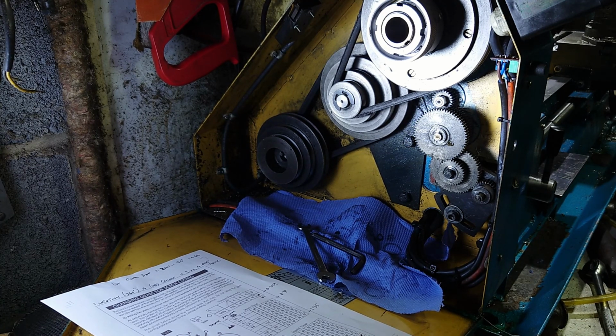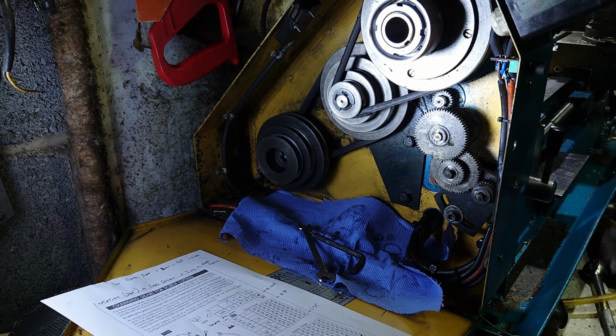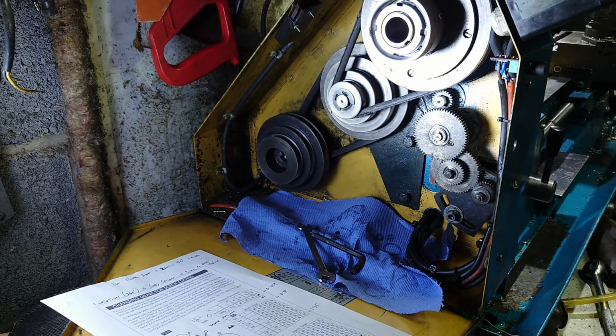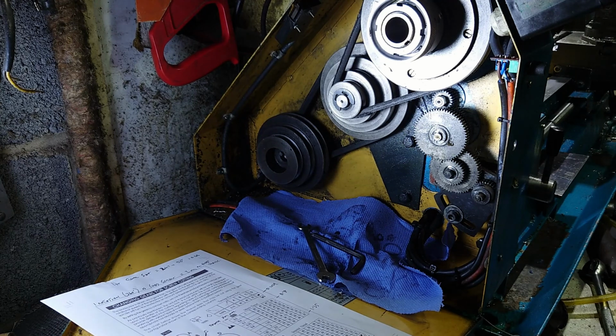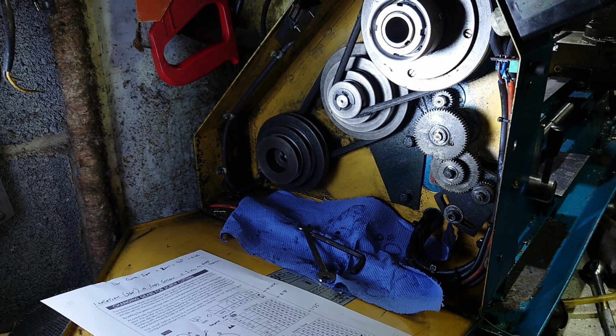I won't say all lathes are the same. All hobby lathes like this are the same. This is classed as a hobby lathe. Some of the older ones, like the Harrison that I used to use up at the school, had back gears and that was open, and that really made a racket. Once again, you change the back gears to alter your feed to your apron, because that was a more grown-up lathe, if you like, as opposed to this one.